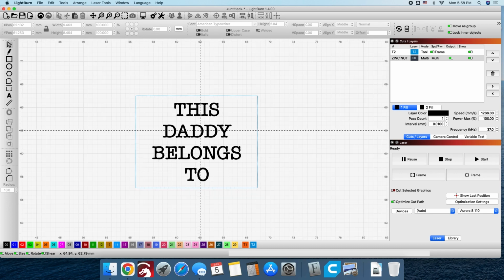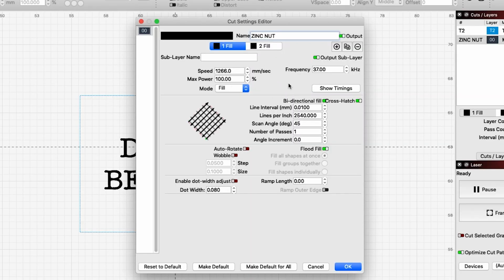So now let's talk about the settings that we use for this. We'll go over here to our layers panel. We'll double click. You'll notice I have this set up with a multi-cut, or a multi-layer. It's called a sub-layer is what it is. So I'll tell you how the first layer is set up. We have the first layer set up for a speed of 1266 millimeters per second. I'm at 100% power, frequency 37, and then I have bidirectional fill and crosshatch turned on. My line interval is 0.01, and I have a scan angle of 45 degrees. And that's the settings for the first layer.